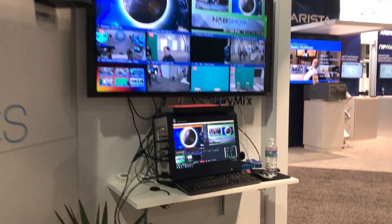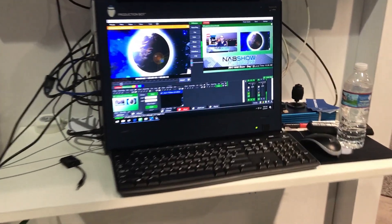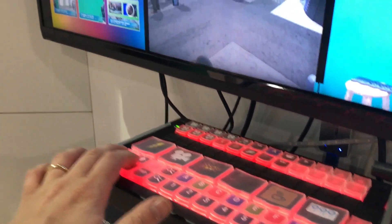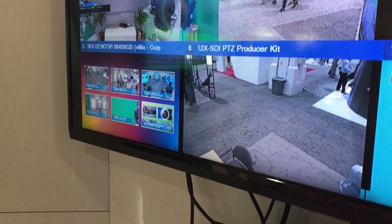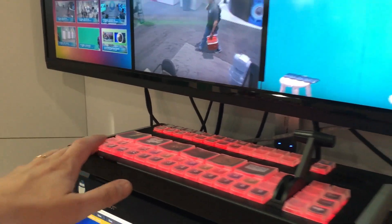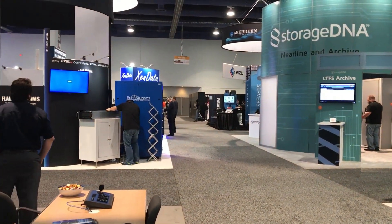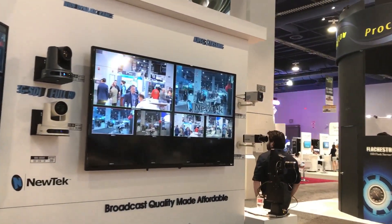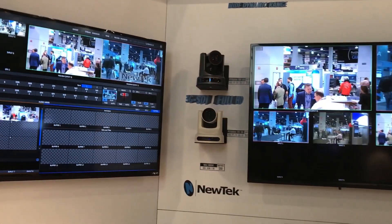We're going to have various different live streaming solutions, so it's a great place to get unbiased information about different live streaming systems. This is the vMix system — you can see our custom controller there — and we're showing off NDI integration with the TriCaster and our PTZ producer kits, which are going to be a big hit at the show. There's been a lot of interest in our open platform Windows live streaming system.